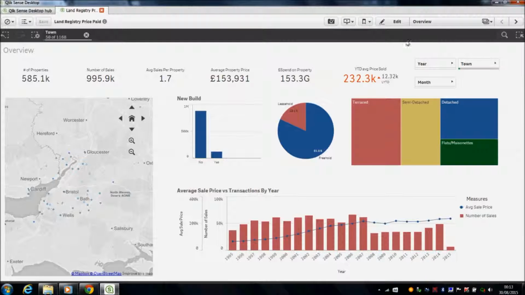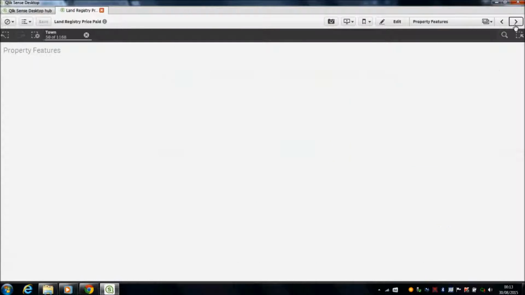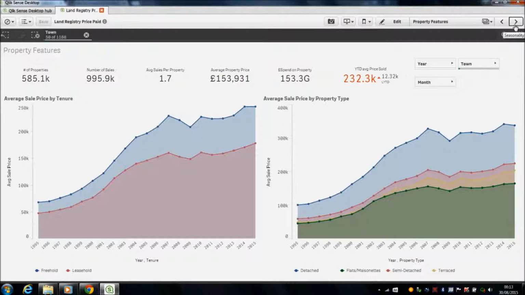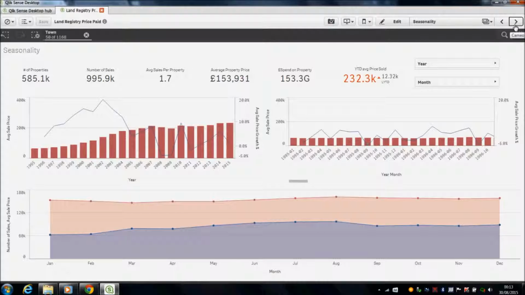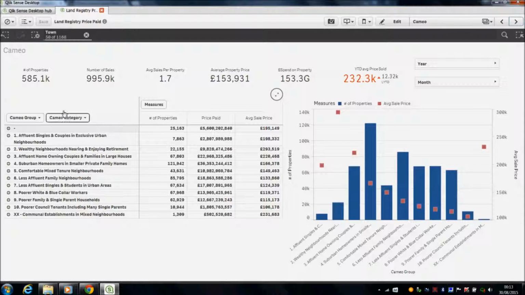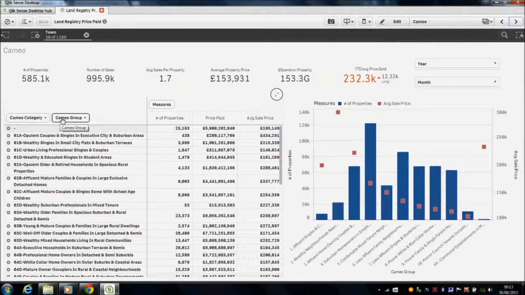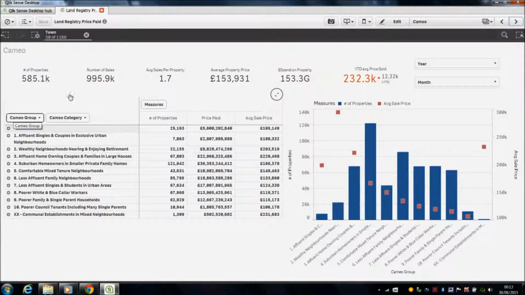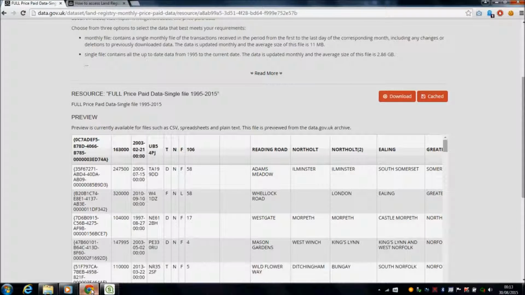And the story continues into other tabs where we can focus on particular areas of interest, all the way through to the segmentation of the people, or the nature of the people that live in those areas, and just really navigate that data around in lots of very interesting ways that is not possible when you're looking at this raw data.